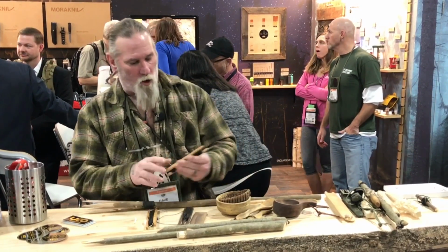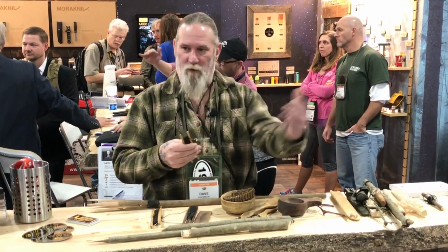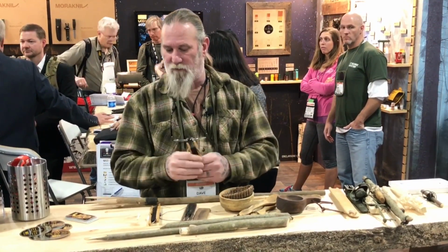So things like these line holders are very simple to make, and you can use these to use bank lines to trap fish or limb lines to catch fish. And it's very, very simple.